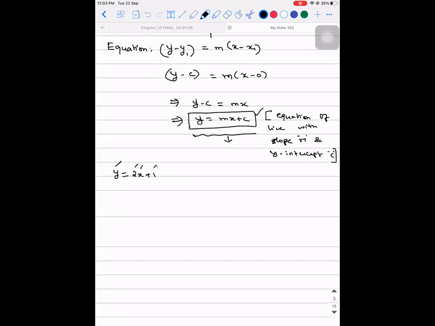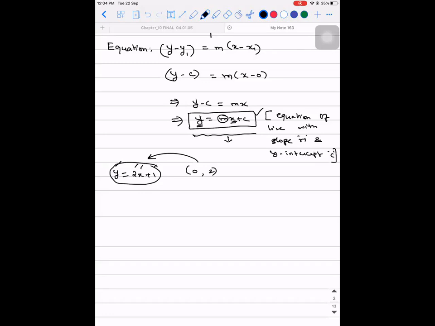Now they will ask you to verify whether this is passing through 0, 2 or not. What will you do then? You will just take this and substitute it here and verify that. So you need not worry about what this y and x value is, because y and x can be positive or negative or different combinations. Both can belong to first quadrant, second, third, or fourth, anything. But the important context you need to consider here is the slope.